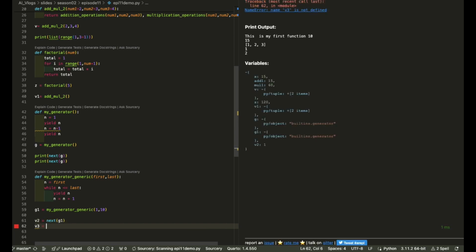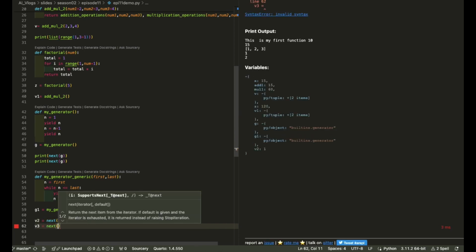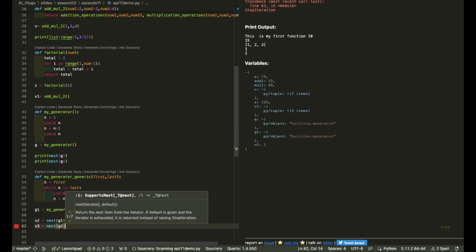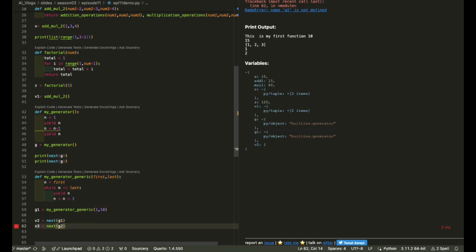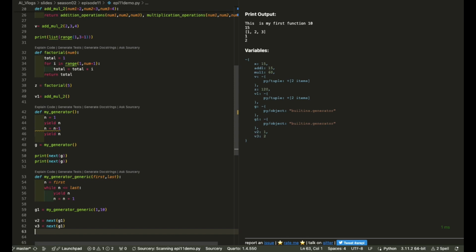It is next g1, and g2 is separate. Automatically these variables are getting incremented by 1. That's the beauty. Similarly, we can create incremental values with more numbers in this manner.